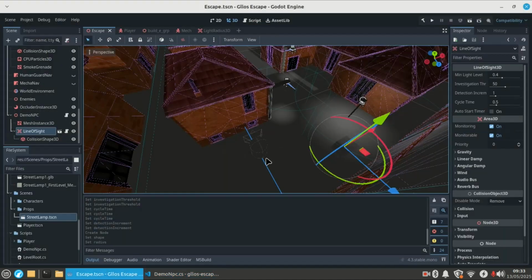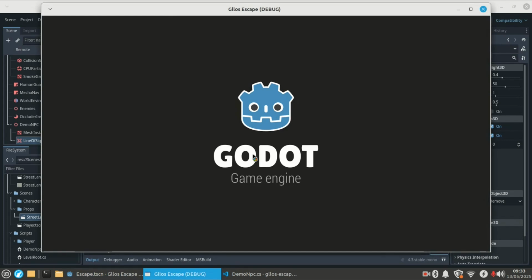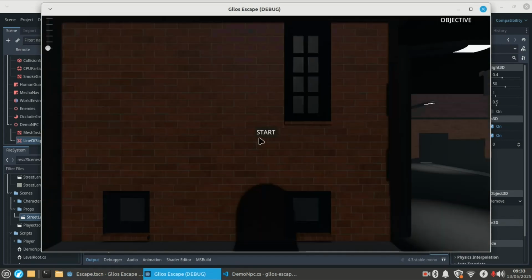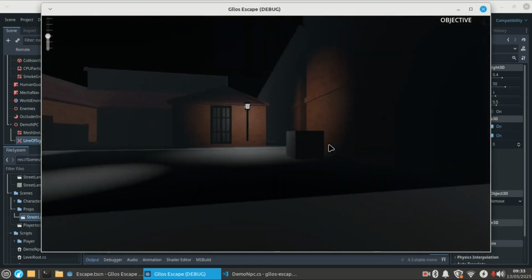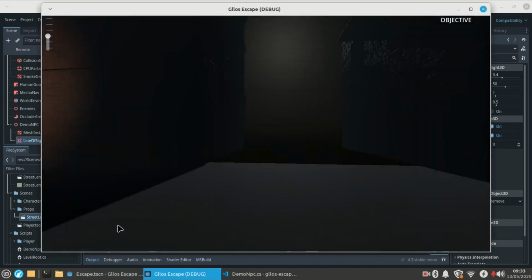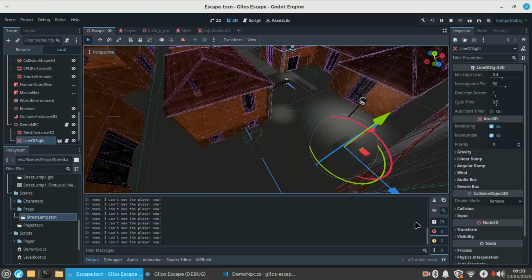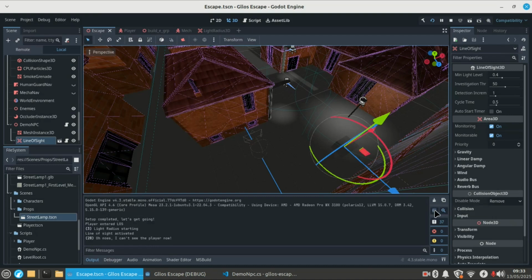Time to get on with this. Oh noes, I can't see the player now. Right, you can see now that they are starting or activated.